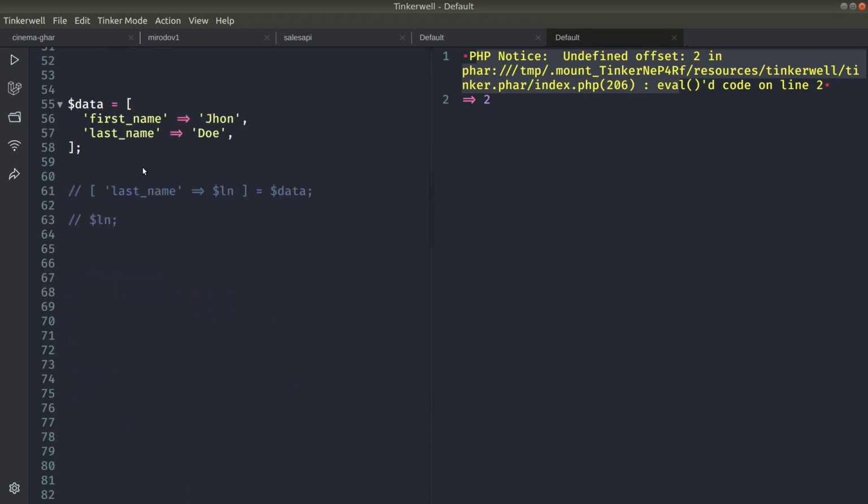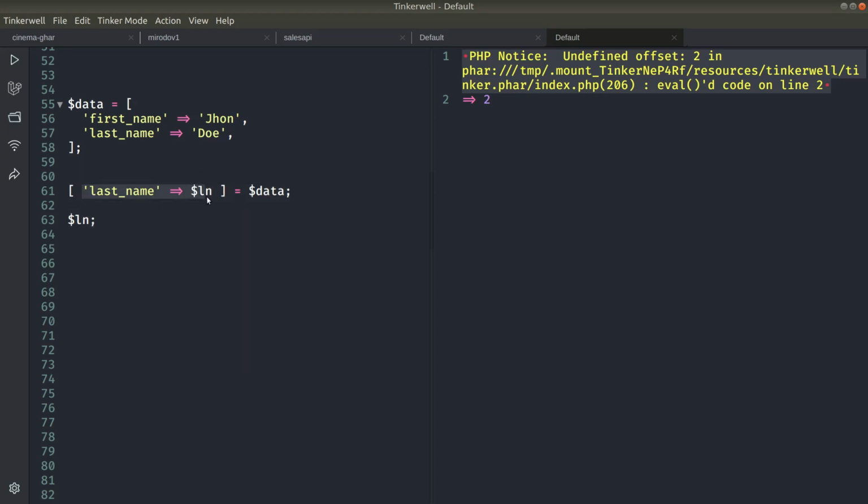But in the case of an associative array, they are not mapped because the key can be anything. In the case of a normal array, it will always be 0, 1, 2, 3, 4 and so on. But in an associative array, the key can be anything. It can be random, so it will not be 0, 1, 2, 3. So in this case, we have to destructure it like this. We have to give the key name and we can accept the value like this, like $ln or any name. You can give it any variable. So for the last name, I am giving here $lname.